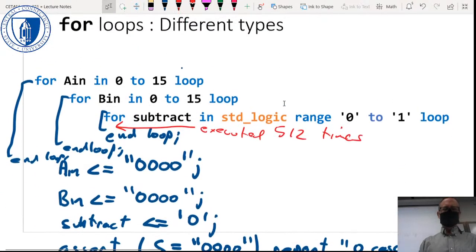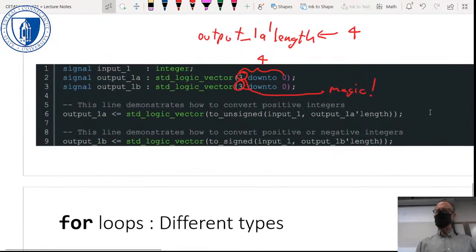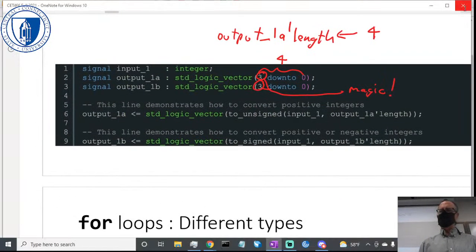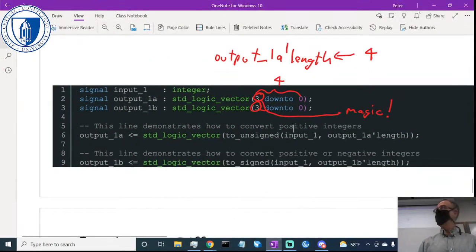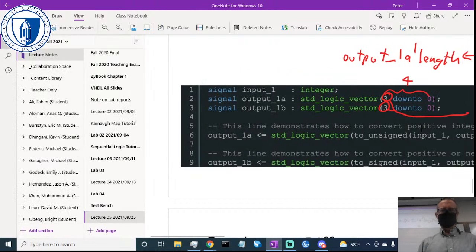Okay. So I decided to have a look at that. There it is.